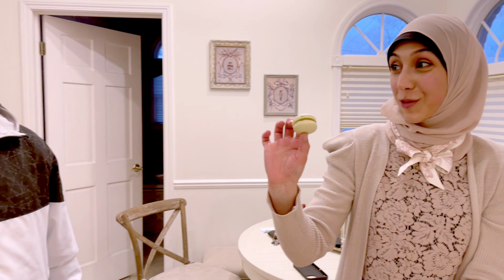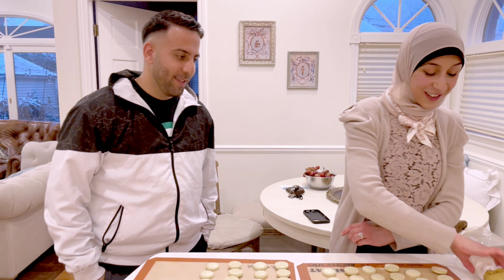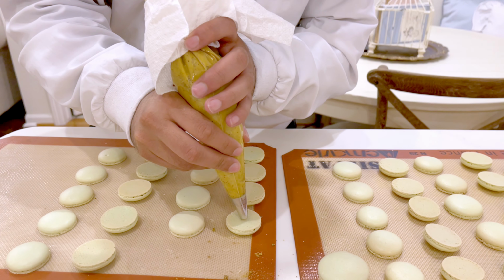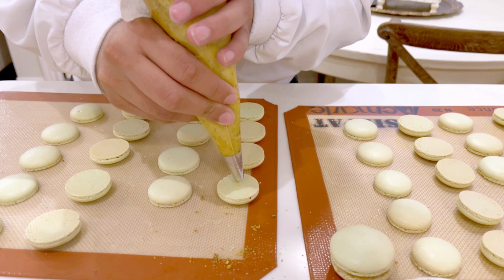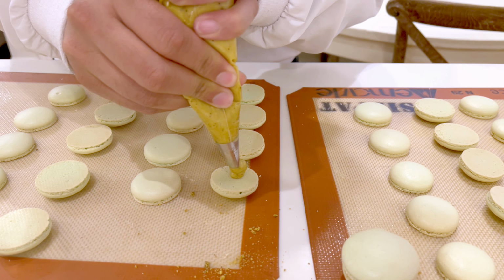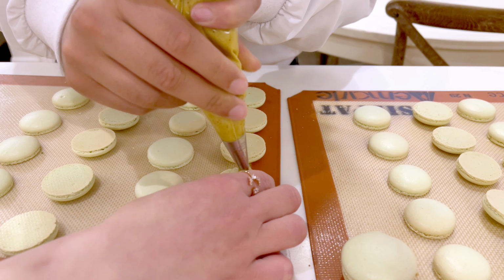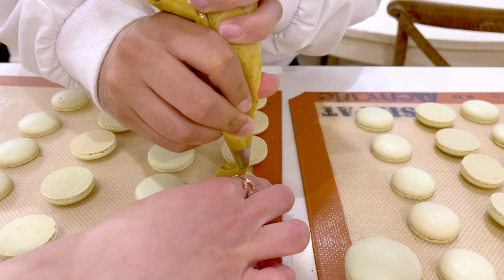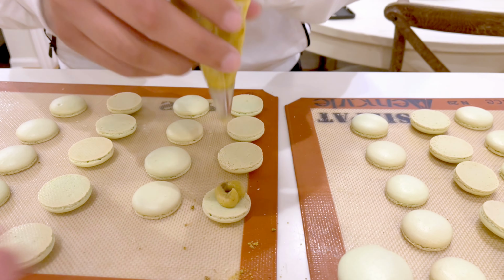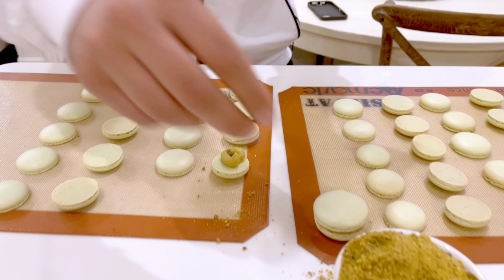Alright. Ready to have this for iftar? Yeah, I'm all excited. All right, let's see you do it. Come on. You might lift it up a little bit. There you go. Now pipe. Squeeze, squeeze, squeeze, squeeze. Is that good? Go a little bit more. You want some good amount of filling. Ooh, I messed up. It's all right. There you go. Okay, you fixed it. Now a little sprinkle of pistachio.